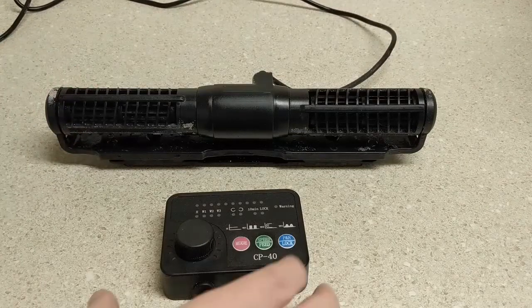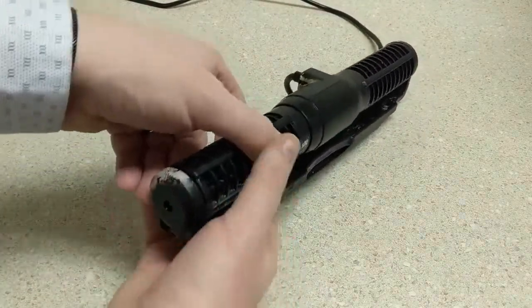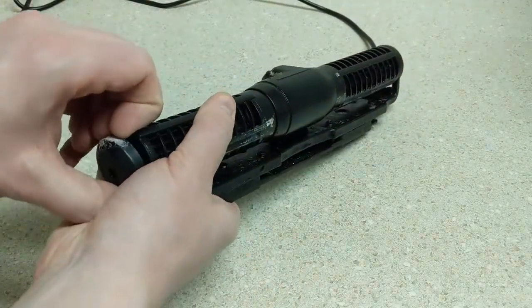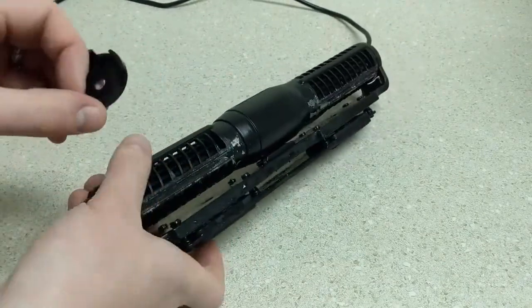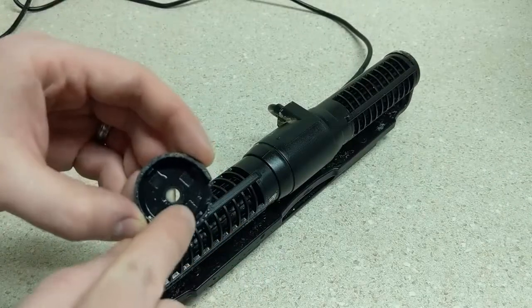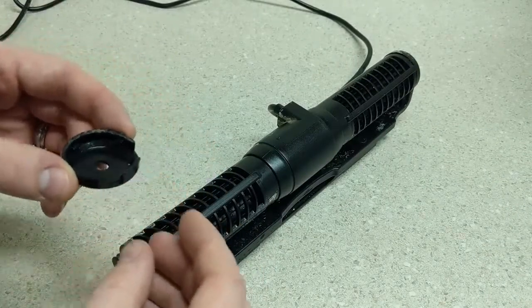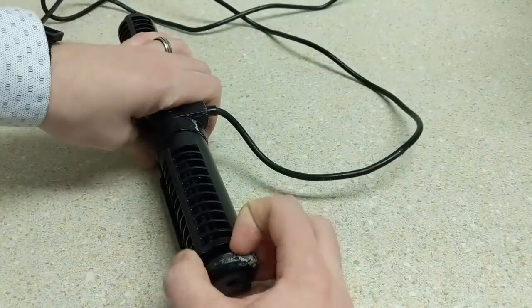So I'm first going to start by taking it apart. I'm going to set this to the side, and we'll start by taking off the side pieces. They come from top down. You'll notice that in them they have a few clips, tabs that snap in there. So you want to be careful of those. And you'll take off both the sides.